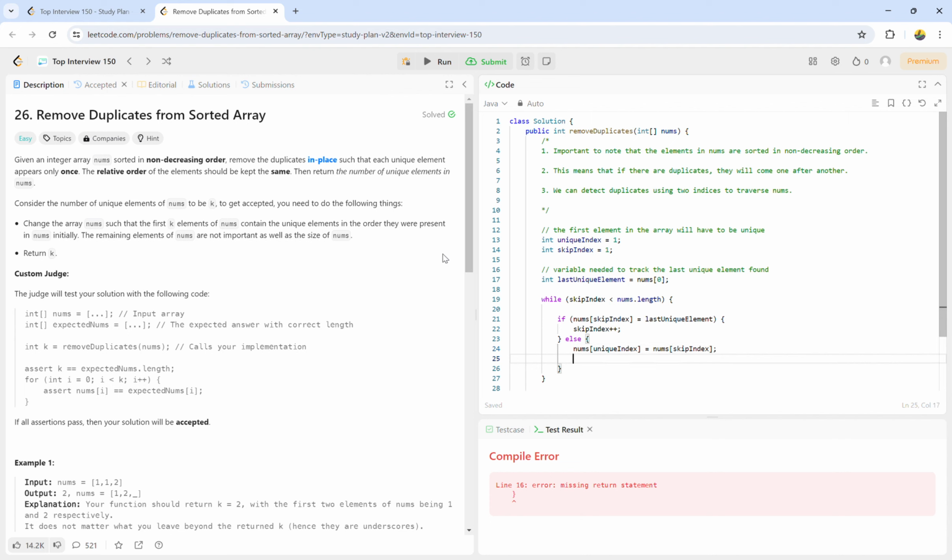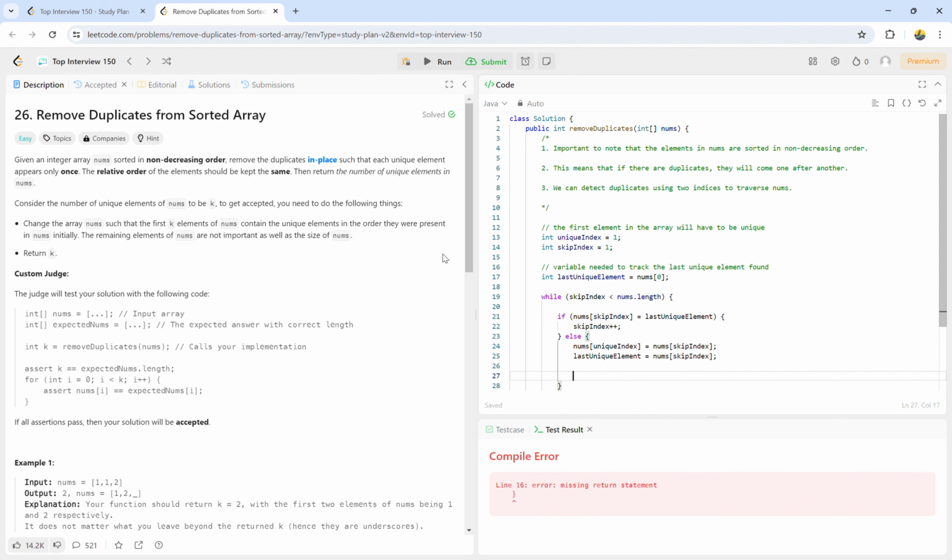And then we would need to increment unique index and skip index, but we first need to update the last unique element found to be the value at nums skip index. And then we can increment unique index and skip index.